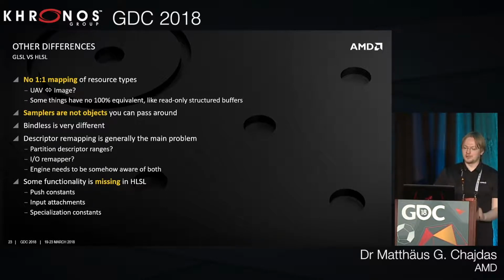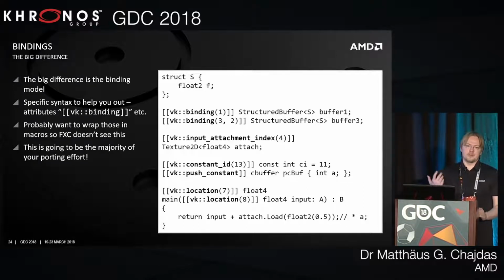And again, there's good news here. We have extended HLSL in a way which makes it easy to integrate all of the special binding stuff you need for Vulkan without breaking HLSL completely. In fact, the only problem you have with all of this is you need to have a define which then just gets no-opped for FXC, and things will just work. So you can have the same code, all FXC code, all HLSL which FXC accepts, and you only need to add stuff to make it all work for Vulkan. You don't need to specialize twice, right? You only need to specialize once. So there's no "if HLSL blah, else if Vulkan blah."